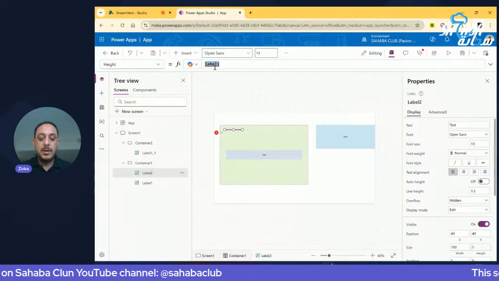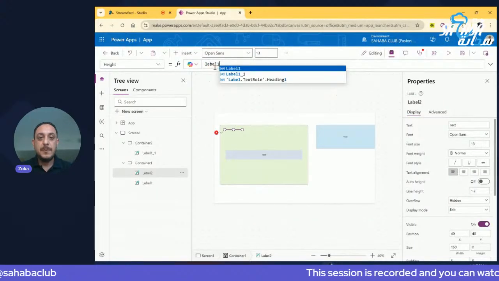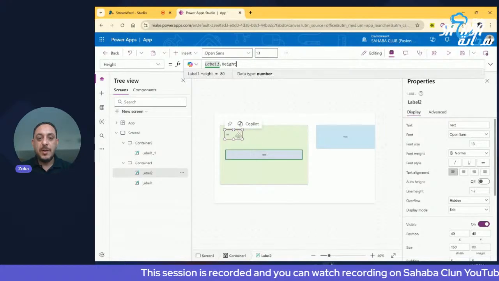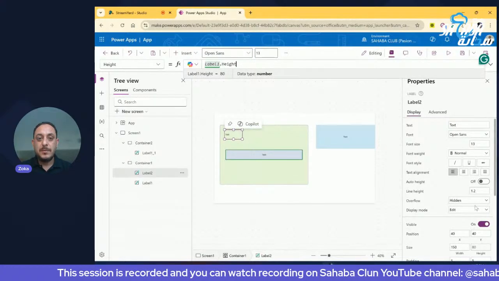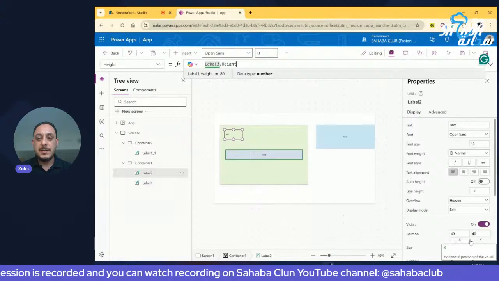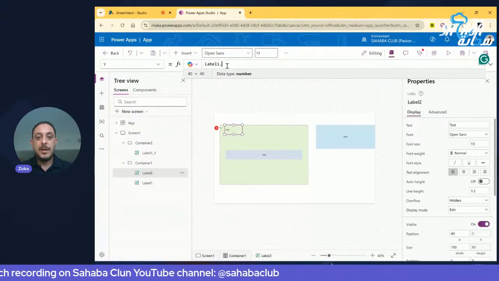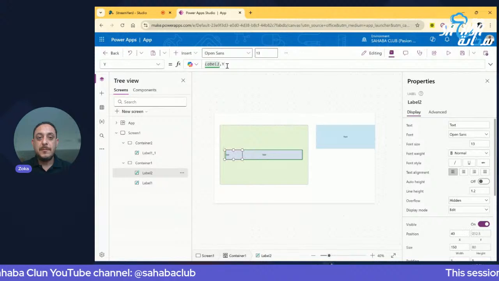Let's take a copy. Label1.height. You take the same height as label 1. Okay, so it fixes the height right now. And I go for the Y. I'll give it label1.y. Now it is in the same position.